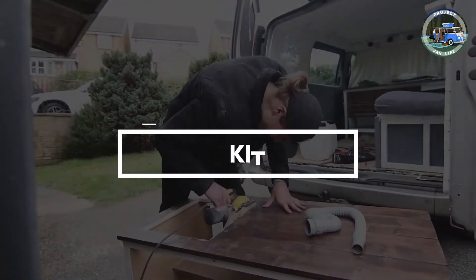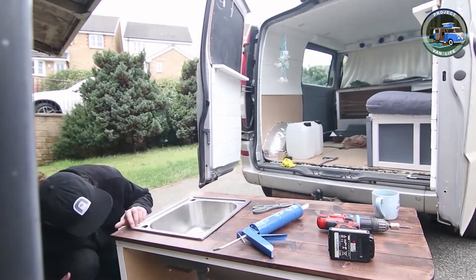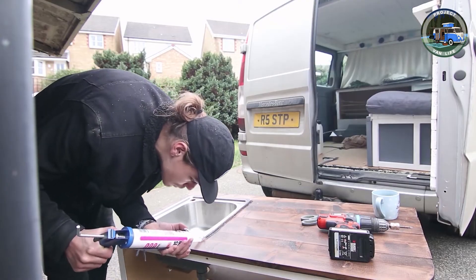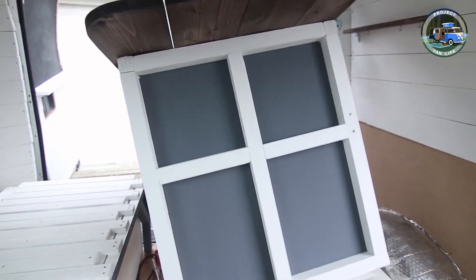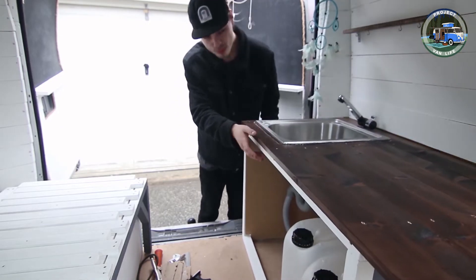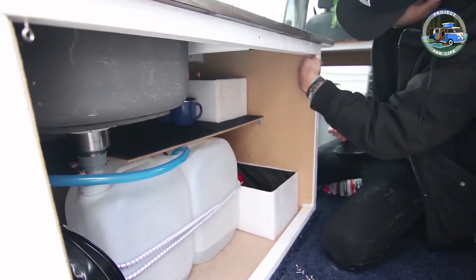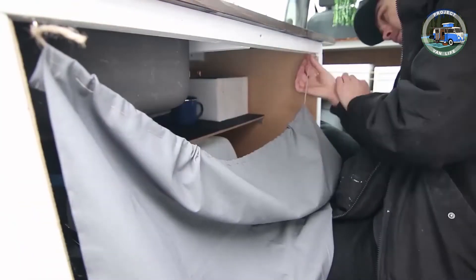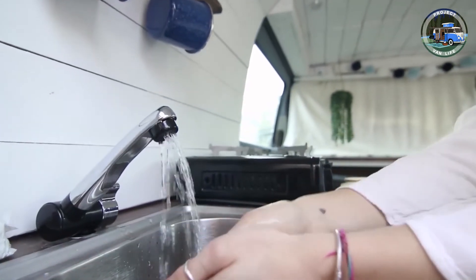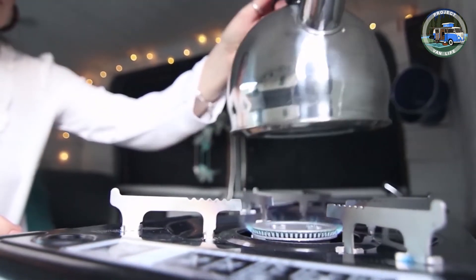Onto your tiny kitchen. Depending on your needs, you may or may not install a fixed gas cooker in your van. Carrying a larger volume of gas for cooking and heating is cheaper and will keep you off-grid and self-sufficient for longer. If you do decide to, consider installing a gas-safe stainless steel box vented through the underside of the van for ultimate peace of mind. Fixed gas appliance installations and setups should be signed off by a professional. Next, install your sink and taps, counters and worktops, and build any other kitchen storage units.